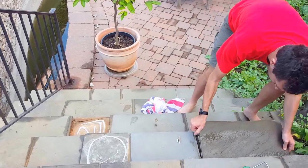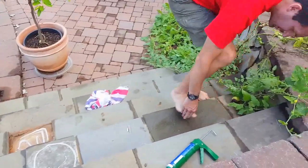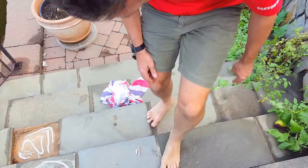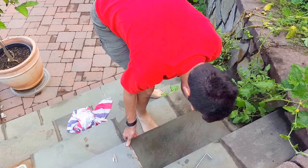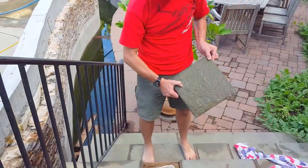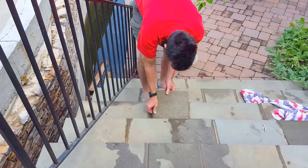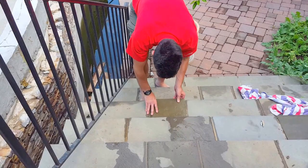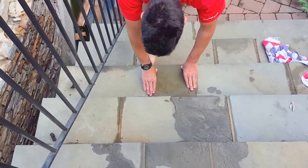I'll take the stone and place it back into its mortar space — it may take a little bit of coercion to get it into place. Probably a rubber mallet would have helped. So we're going to lay in this stone. You can see my letter here — I lettered these as N — and I'm going to set it in the old spot carefully. If this works out, I won't have to remortar the joint, which I'm really not looking forward to on all of them. And there — that one's set in quite well.